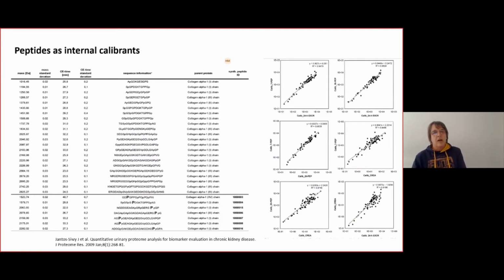One of the reasons why we have such low CV is that we actually use a couple of peptides which we consider as housekeeping peptides, as internal calibrants. These are listed here. They are also published. So these are 29 collagen peptides that can be observed in almost every sample, and we can use all of these 29 to calibrate the data, both for the recalibration for the mass, but especially to calibrate migration time on one hand, and to calibrate for the abundance. So this is similar to, let's say, urinary creatinine, just a bit more accurate in the end.